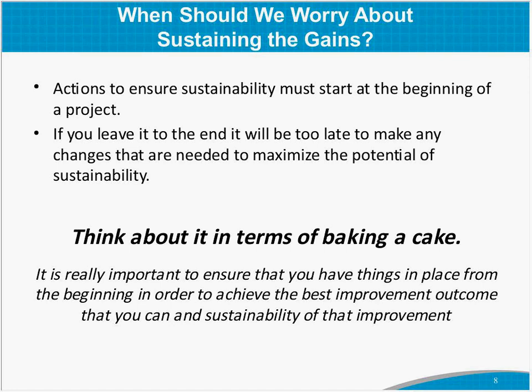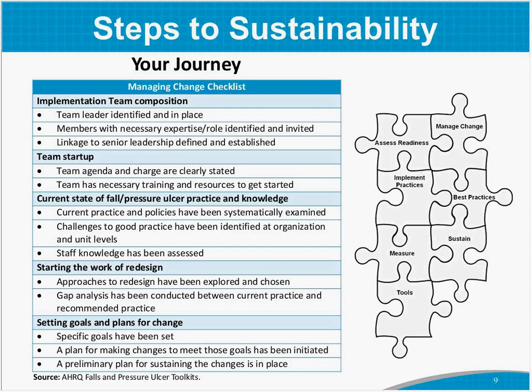So think about it in terms of baking a cake. You have all these ingredients and you put them in just so, and you time it correctly, cook it correctly, but if you don't worry about sustainability throughout until the end, it's going to be too late to make any change. So it's important to ensure that you've done all the things from the beginning in order to achieve the best outcomes. And you've had a pretty extensive journey so far.